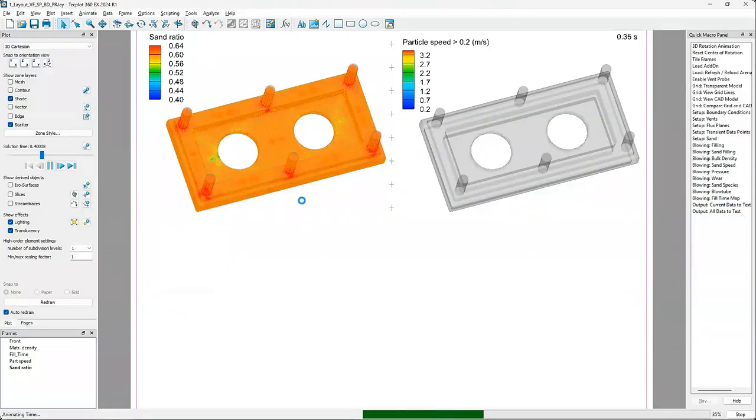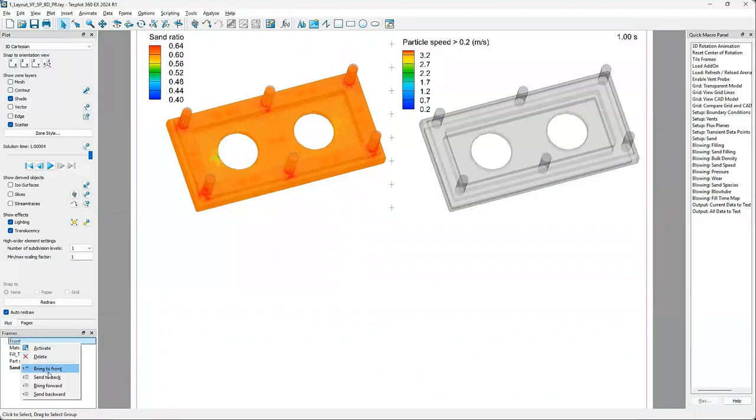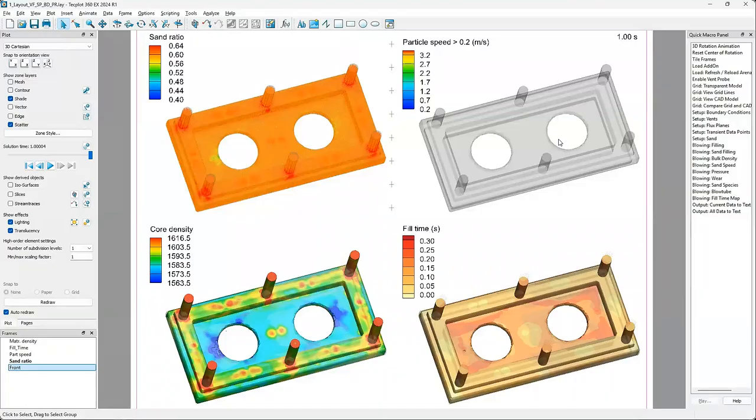So here we see we can stop now. There's really no more sand motion. We might as well just go to the very end of our 1 second. And one thing we notice here is that we've got a potential soft area. In addition to those, I've got the steady results at 1 second.